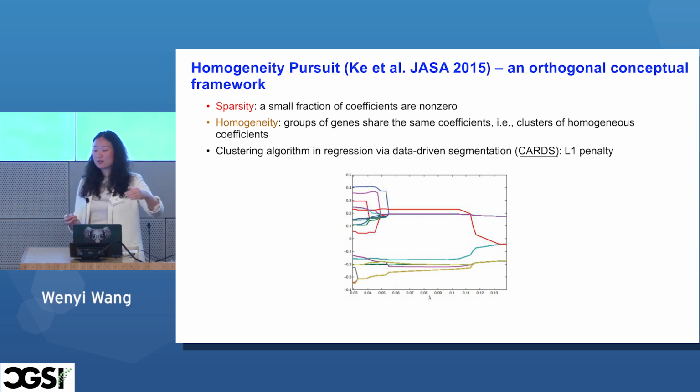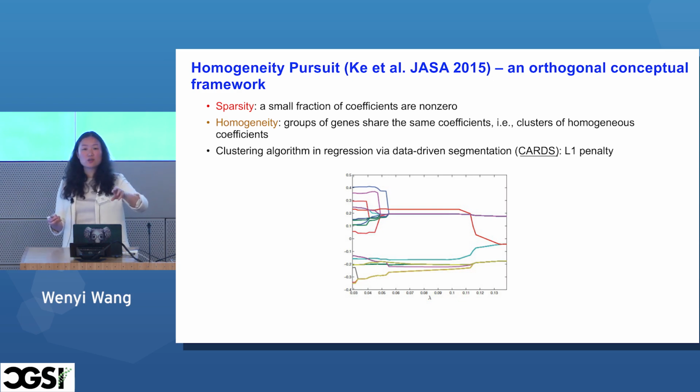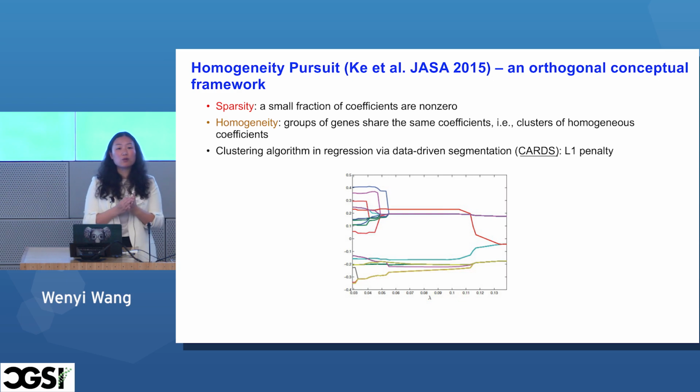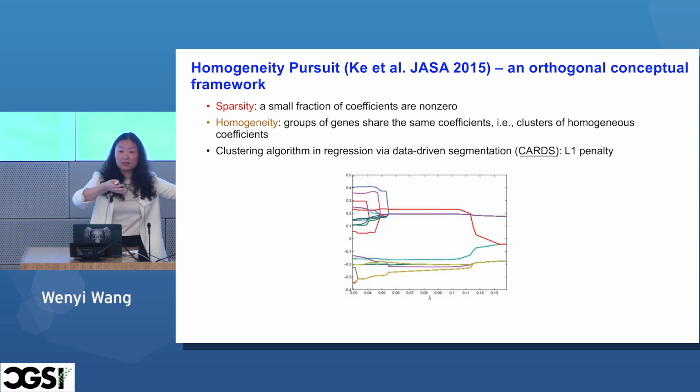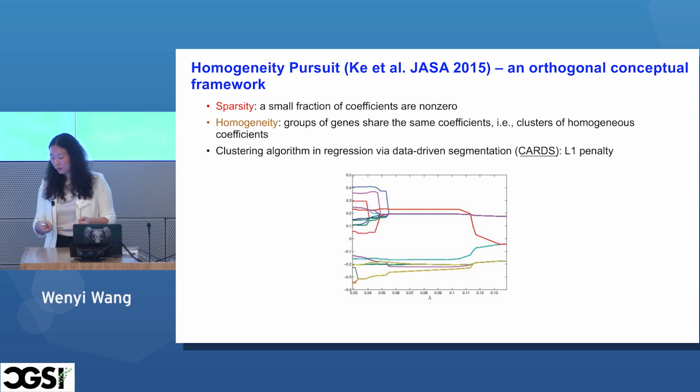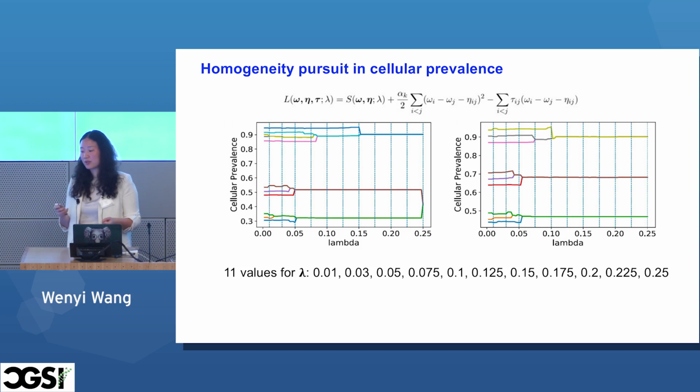regression likelihood focused on sparsity, as assuming we only have a small fraction of coefficients that are non-zero. But here we're focused on homogeneity, as all of the coefficients are non-zero, but they are similar, so they can be put into just a few groups. So we're looking for homogeneity. And this is a specific function that we try to maximize within our model, with lambda, the hyperparameters, set at these 11 values.